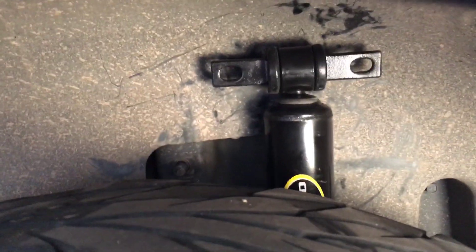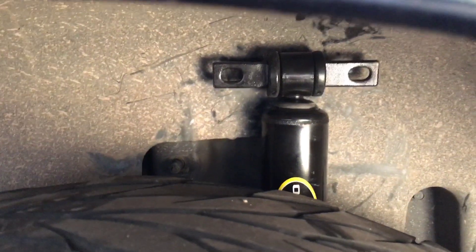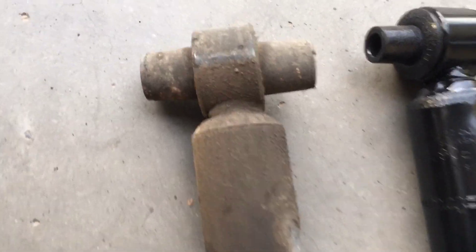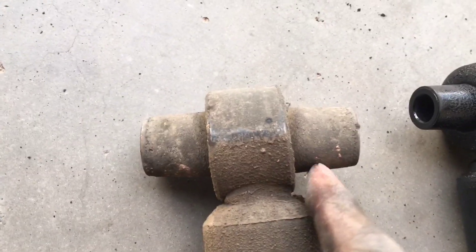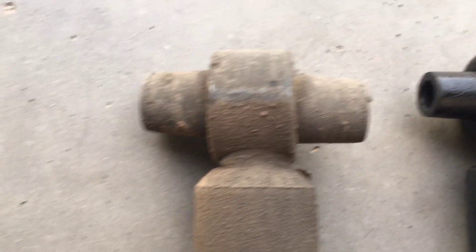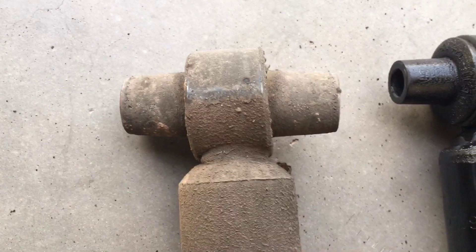I got it tightened down below, but up here I can't seem to press it down far enough to get it onto the bolt, so I'll keep trying. I'm having difficulty aligning it — if you look in here, how it doesn't really align, sorry for the bad lighting, but the bolts are right there and this is off to the right by a lot. I almost have to shove it way over. I figured this is probably why — the original shock, if you can see, this bar here seems to be at a slight angle and the replacements are perfectly straight, and that's why it's giving me difficulty.